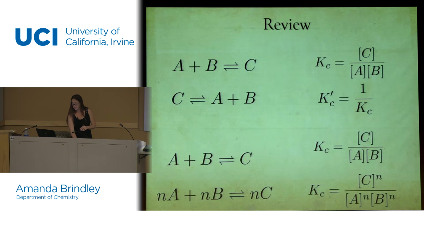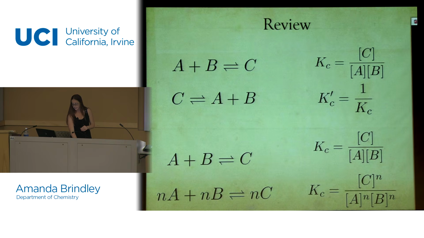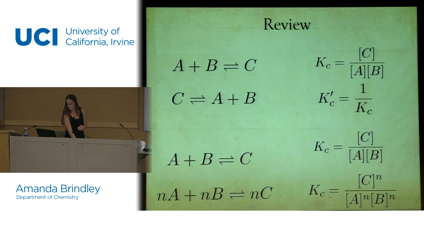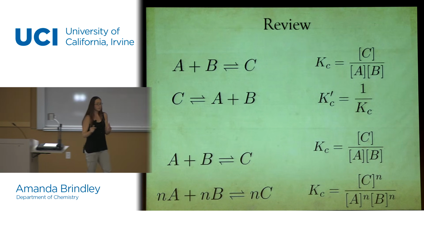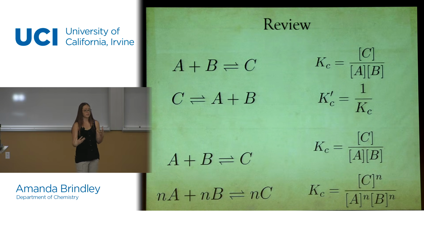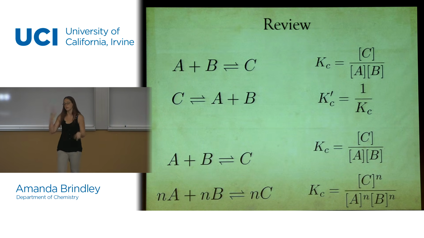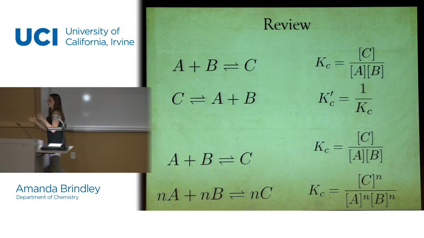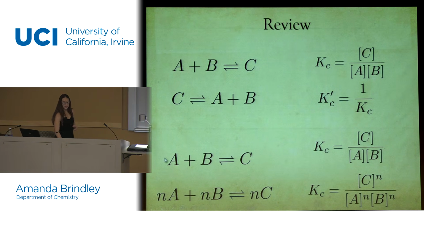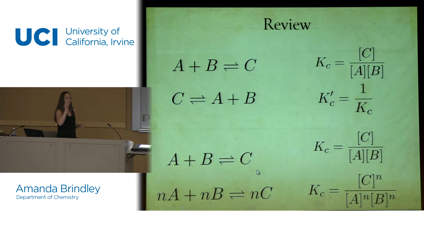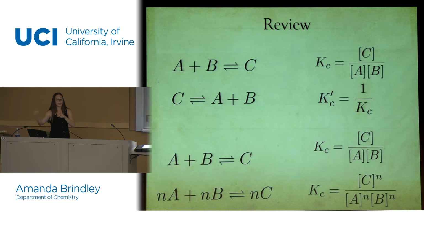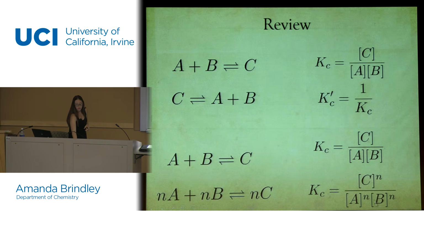Just a quick review and making sure that we know that it's generic, that it works for generic things as well. We may have shown it for the N2O4 example, but it'll work for anything. If you reverse your equation, you invert the Kc. And you don't have to do this every time now. You don't have to refigure this out. You just say, oh, if I want to reverse the equation, I invert the Kc. Done. And if you multiply the equation through by any number, remember you have to multiply the whole thing. Every single one has to be multiplied by that number. You just raise the Kc to the power.